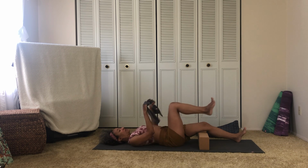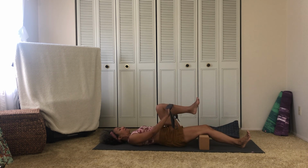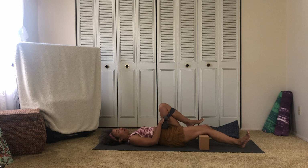And then go ahead and release this leg back down. And second side, bending the left knee, strap around the shin. And again, you might have less bend in the knee, pressing the leg out into the strap or the towel. This is one of the reasons why we have it, so you don't have to come in so close if it's not appropriate in your body. Or maybe pulling that leg in closer if it is appropriate in your body and you feel like doing so.